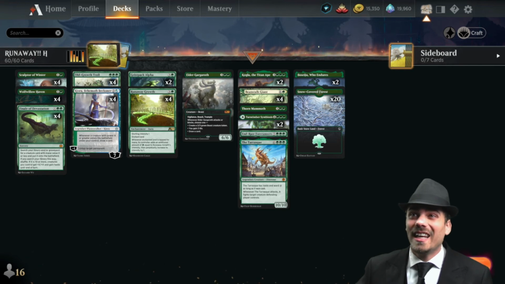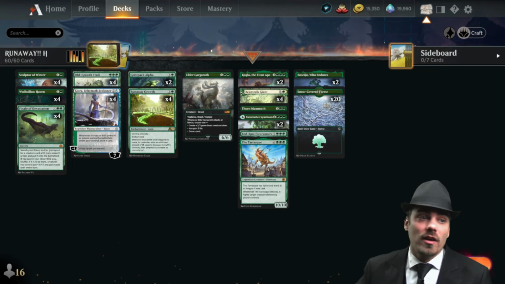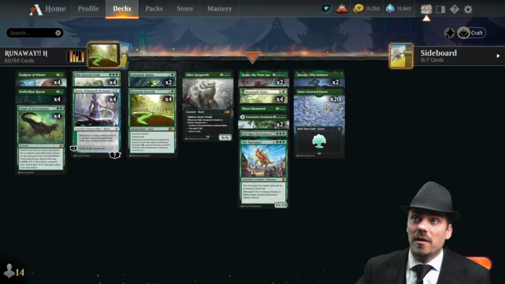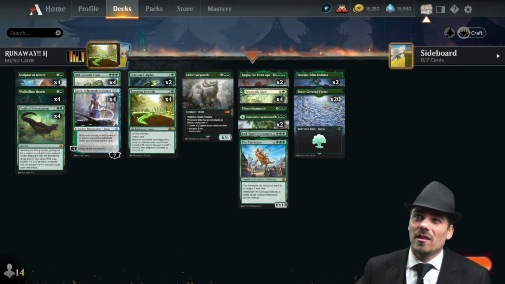We did go 20-14 with the deck when I played it on stream, so that was a 59% win rate. So if we pair this up with that, we're right about 59 or 60% win rate. And this is in Mythic. Again, it did peak as high as 900. We did go on a little bit of a skid.